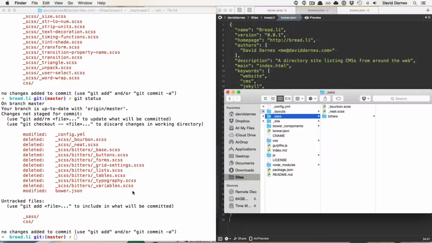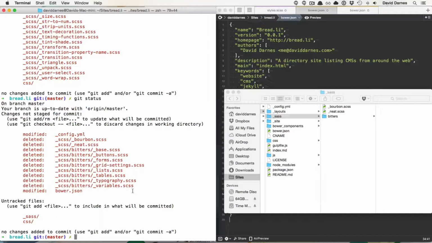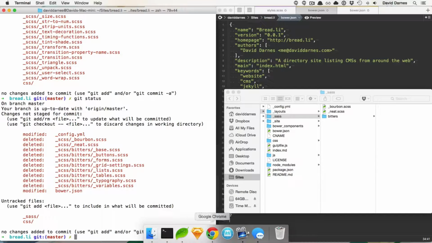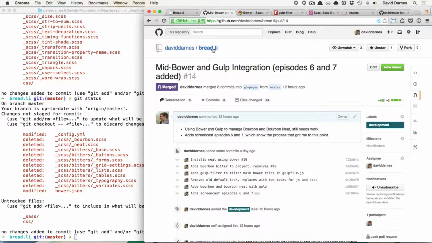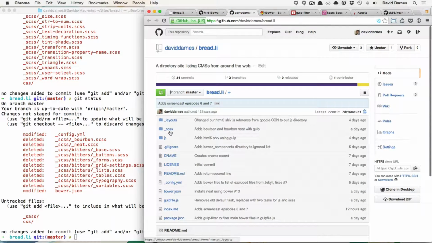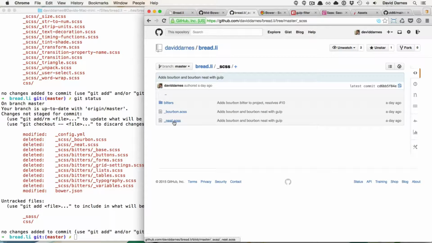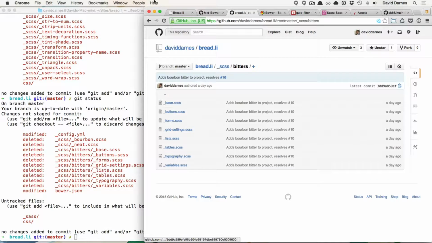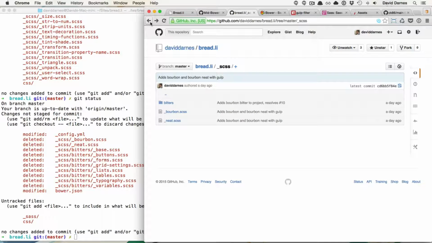So what we need to do is, let's check on GitHub what we have got. We've got an SCSS file which does not work, but it's got the ones that we committed and pushed.